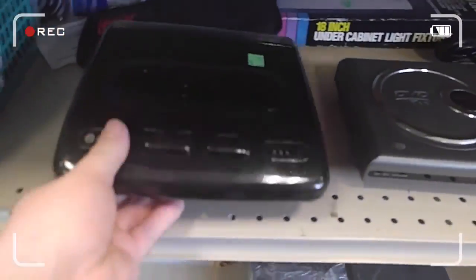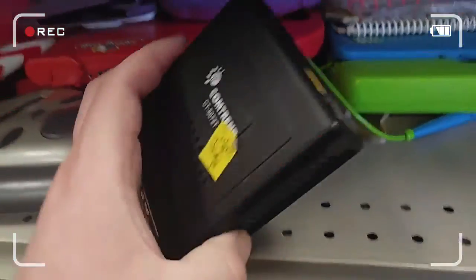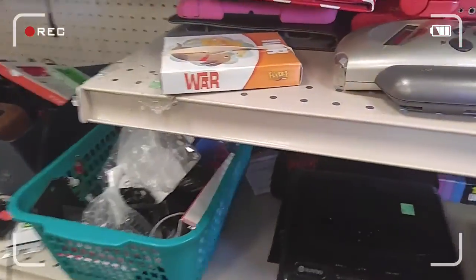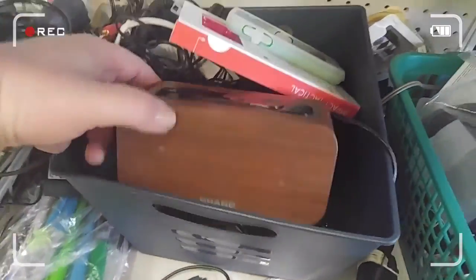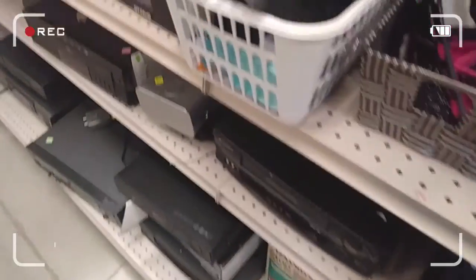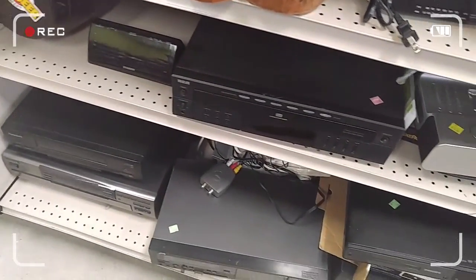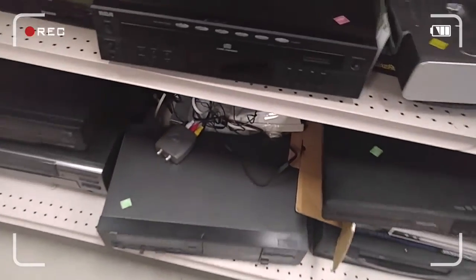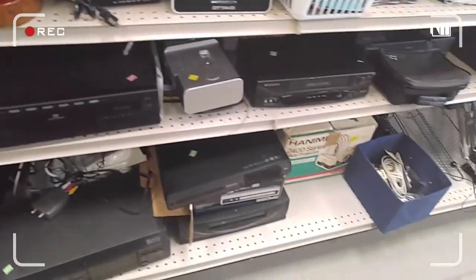Here we are, electronics. Got a VCR, rewinder slash fast forwarder. That's more uncommon, usually you just see the rewinder. DSL modem, I don't know why that got my attention. Ooh, wow, that shouldn't be here. Some bits and bobs. This Sharp speaker got my attention for some reason. Not sure why, maybe because it looked better than most things over here. Who knows? Big wooden clock still here. That's been there for a while. Your standard run-of-the-mill piles of VCRs. I got an RF modulator. You just need to modulate and whatnot, you know.